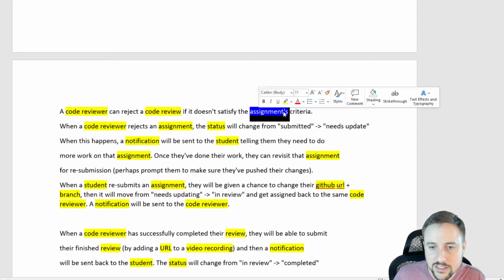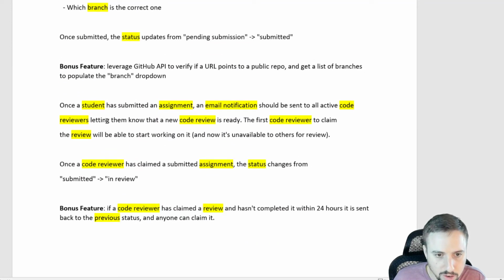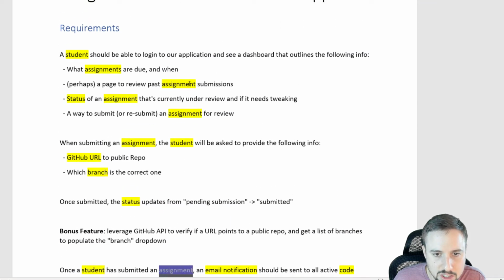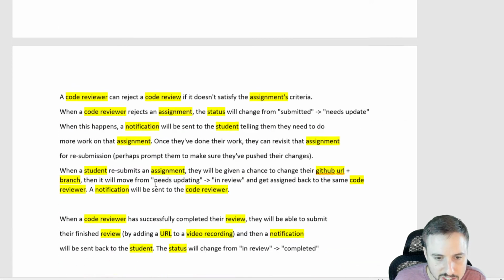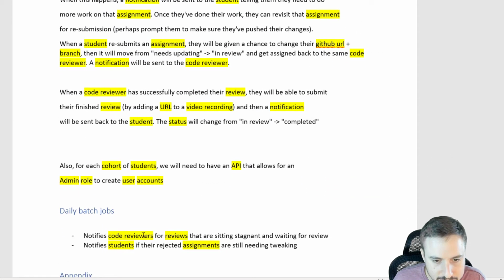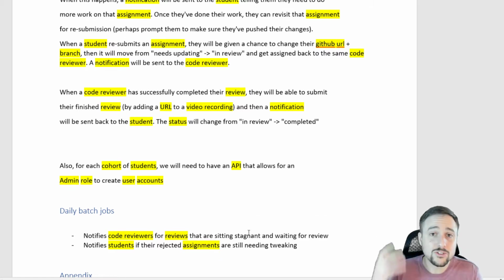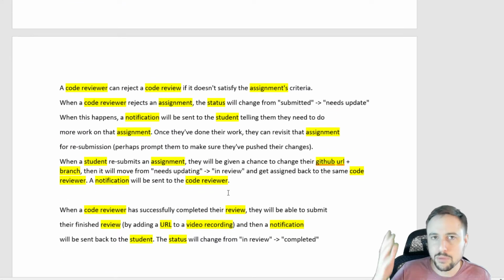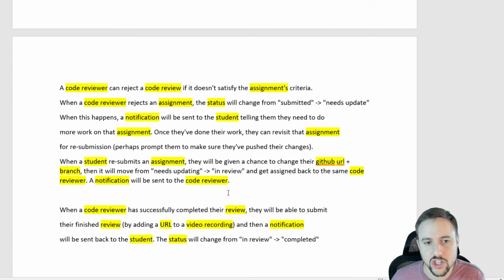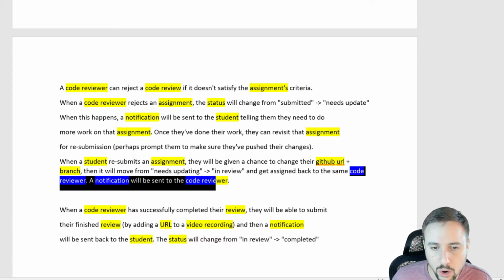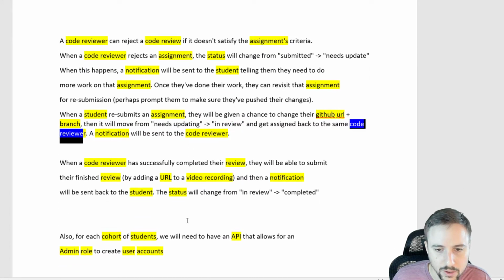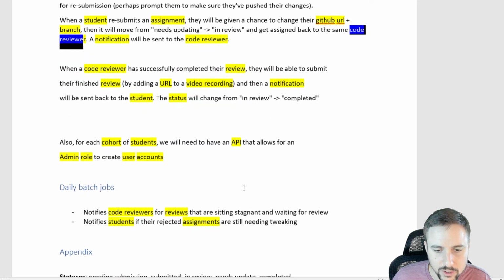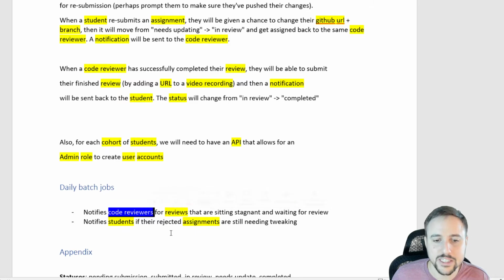Just like assignments with an apostrophe S, or assignment without an apostrophe S, or assignments as a plural somewhere. There'll be assignments with an S on it somewhere, potentially. Here you go, assignments with an S. All those are the same thing. It just means an assignment. It is a single thing. So pluralizing it or adding apostrophes to it doesn't change the fact that it's the same thing. Same with code reviewer or code reviewers with an S. Somewhere there's code reviewers, right? So those will represent the same thing.